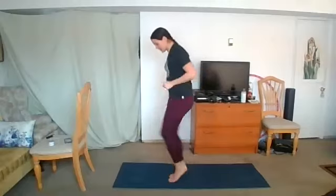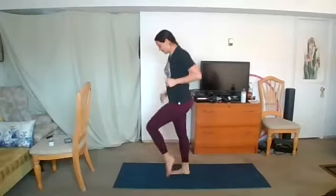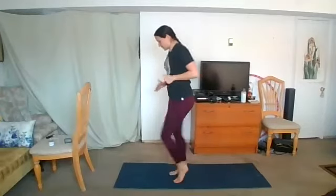Flash dance style. Ready? Here we go. So a little pull up. It's almost like you're running, but my feet aren't actually leaving the ground here. They can kind of leave the ground. You can kind of point your toes. Good. Just kind of getting your heart rate up a little bit, working through if you're achy or stiff, if you've been still for a long time. Maybe you haven't been, but... Good. Point your toes as you lift off the ground. Point, point, point. You can go as fast or as slow as you want.